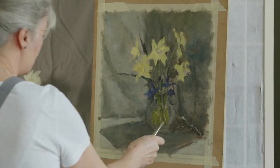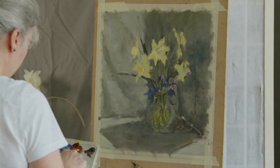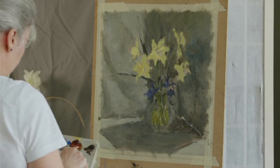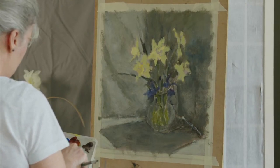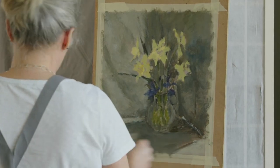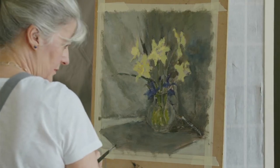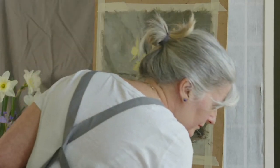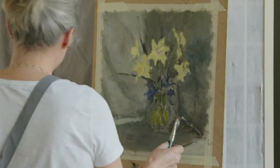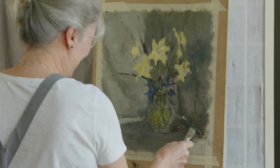And there's a shadow coming off of the vase here. So I need a darker colour down here. Oops, a bit brown. Thanks, Beatrice. I'm glad you can see what I'm doing. There is a plan.